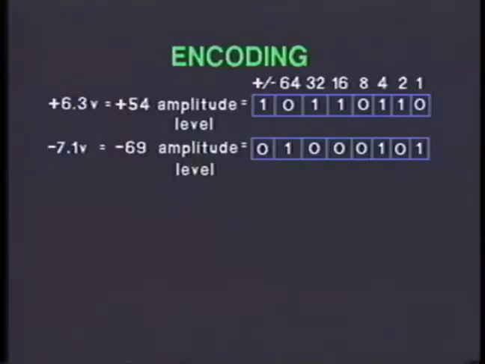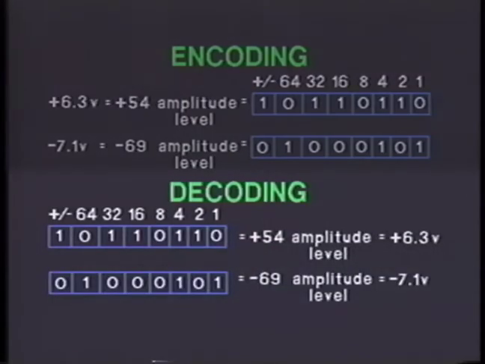The fourth step, called encoding, converts the decimal amplitude levels into binary codes. 8 bits are used to store each amplitude level. This 8-bit code is often called Pulse Code Modulation Code, or PCM code. Analog to digital conversion now is complete, and this PCM code is transmitted through the network.